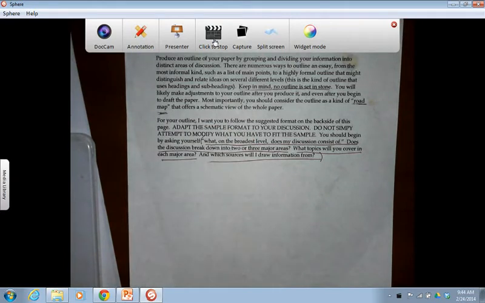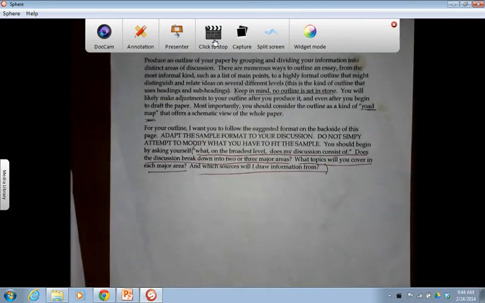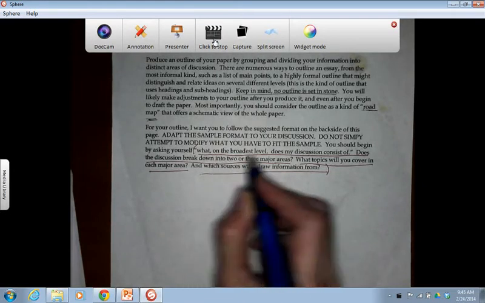Okay? For this paper, you're going to kind of follow this outline. You can deviate slightly from it, but it's mostly what we're going to use. Okay? It's going to adapt for your discussion. Do not simply modify to fit what you've got. Adapt your work, make it work into what needs to happen. Okay? The discussion things that you need to look at here are the big level of everything. Is the big idea of your discussion.